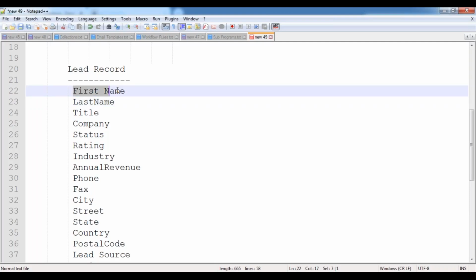That means will the first name field value be copied into the account record, contact record, or opportunity record? I want to know that. How can we identify this? Now let's see practically.